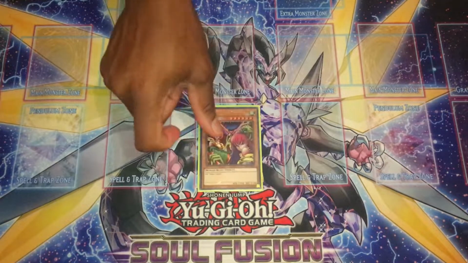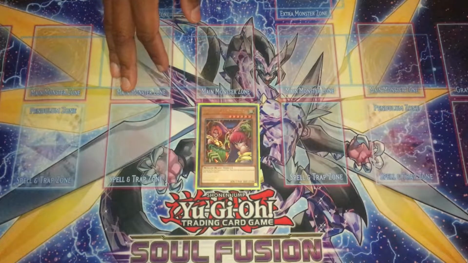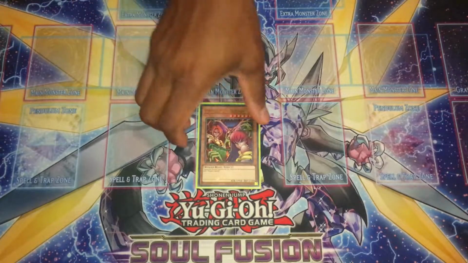Next, we are also playing one Harpie Lady Sisters. She's a level 6. So she does actually boost the consistency of some of your other monsters, which is super duper useful. So yeah, one Harpie Lady Sisters.